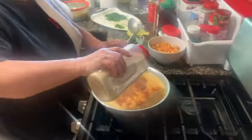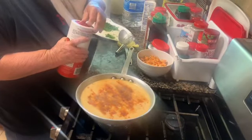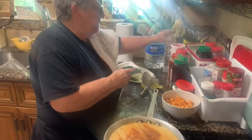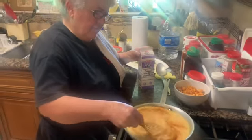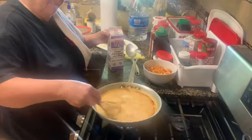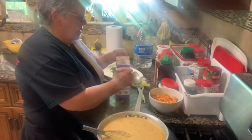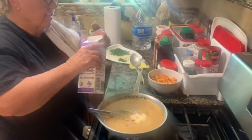I just put a little bit, just to kick up the flavor. I always put a little Accent in it. Maybe some of y'all won't like Accent, but then don't put it in. But I always put a little Accent. It's a lot of seasoning. And I'm going to finish it off with the cream. Put a little heavy cream in it. Okay.